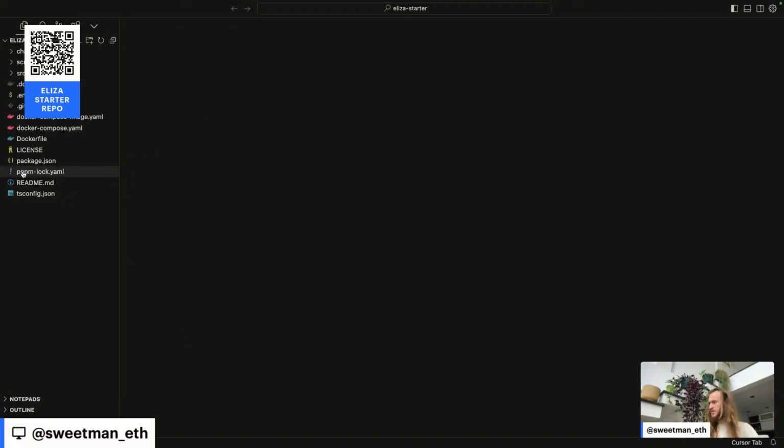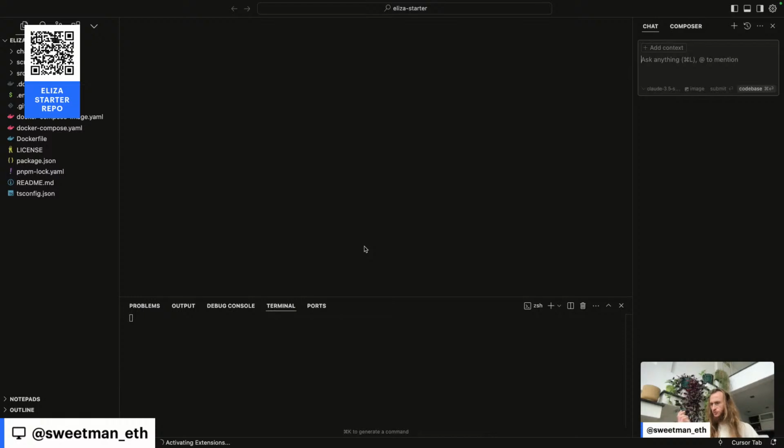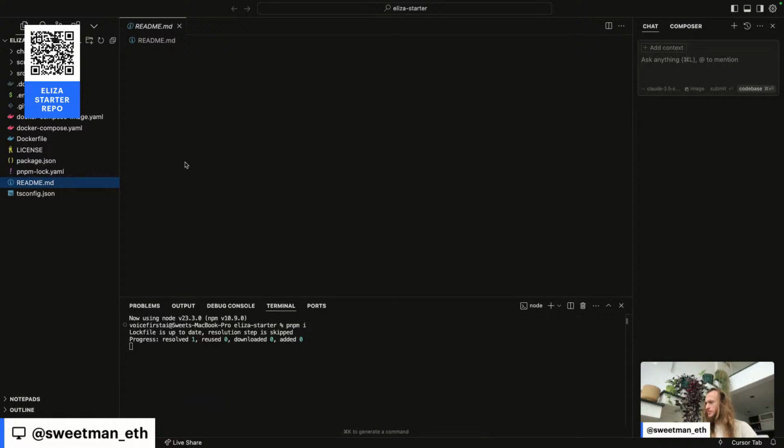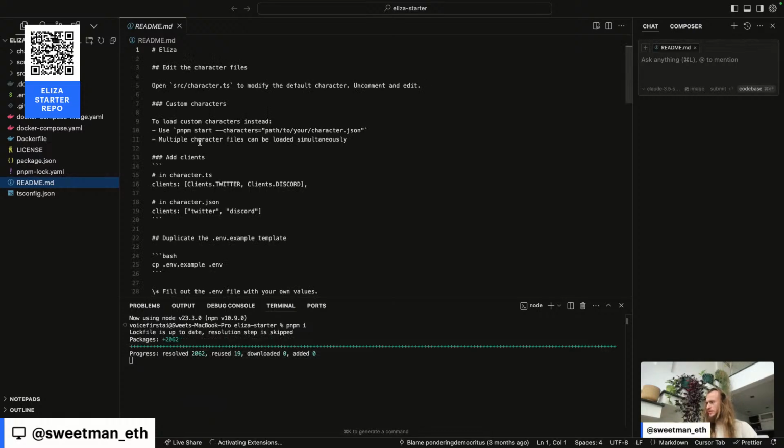It looks like it's using pnpm, so I'm just going to get started by installing the packages with pnpm i. As soon as my browser opens, I'll open up a terminal. I'll do Command-L to open up this right sidebar, do Command and then the tilde key in the top left corner to open up the terminal down below. And once the terminal loads, I can then run pnpm i to install all of our packages. Let's reference the README to make sure I'm following the correct steps.